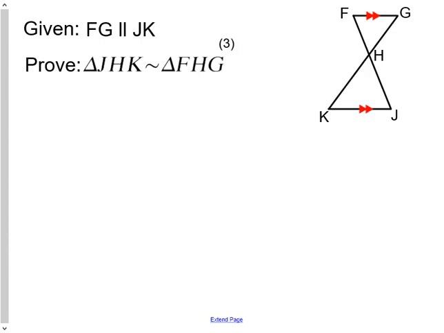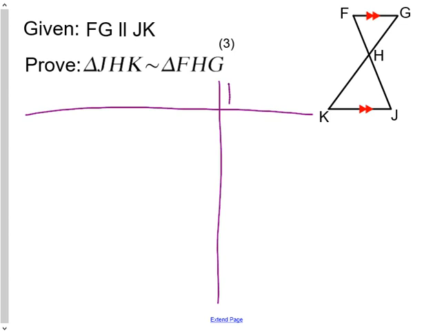A couple more proofs left. This is a proving lesson. 3 steps. Triangles are similar. Go ahead, try this on your own. How can you get 2 angles in 1 step? And this is a diagram that we've seen before in this lesson. So I'll fill in the freebie. And in this lesson, you already know it's going to be AA. So you basically have 1 step to fill in.